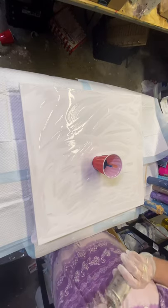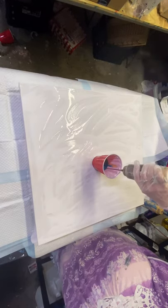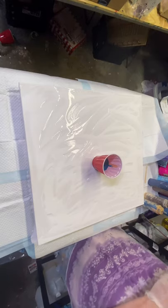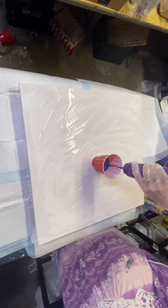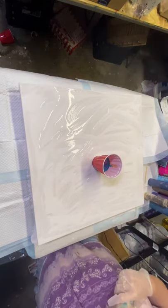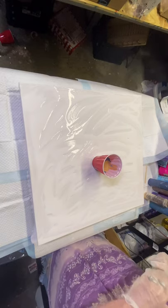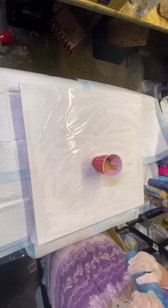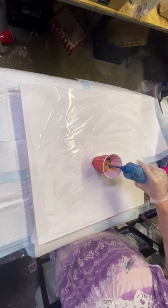Some brown, Vandyke brown. I like Vandyke brown. Okay. We're going to do a little bit of prism violet too, on there as well. Put some more gold on that. We're just going to try something just a little different because I just thought about doing something different. So that's what we're going to do.